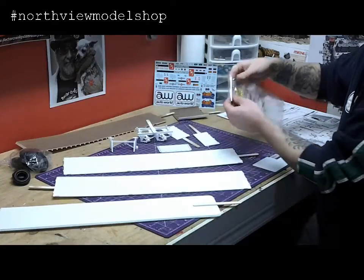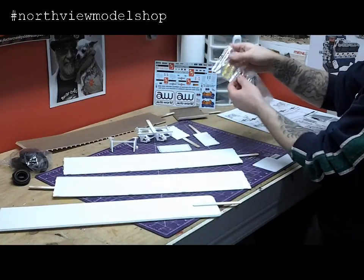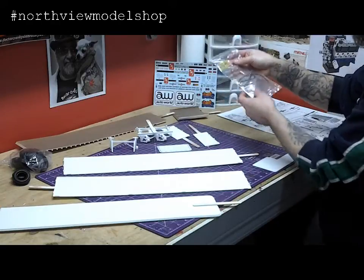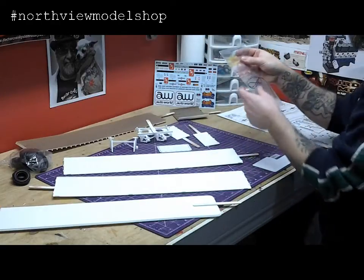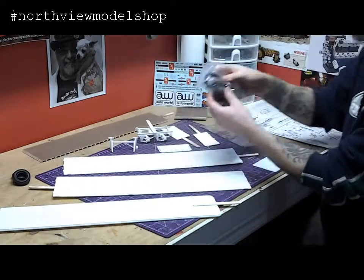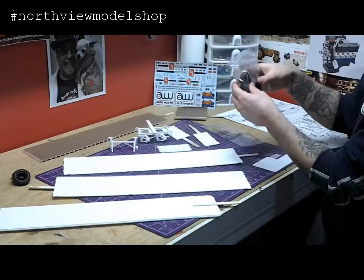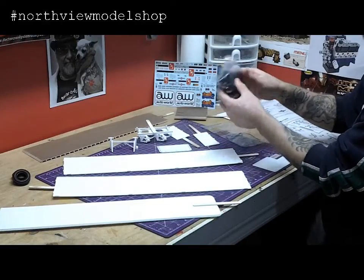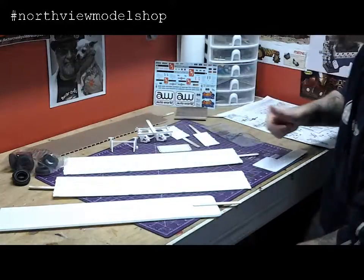Oh, here's our axles for the wheels. Our yellows and our red marker lights and air hose and brake line hose. I'm not sure what it says in the kit here. I can't remember if it's air or not. And then we got a big pile of tires here. And they're really nice. I'm really digging these AMT tires as I've gotten into the AMT truck kits. So they're cool.